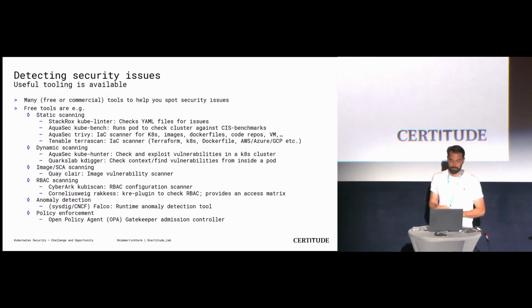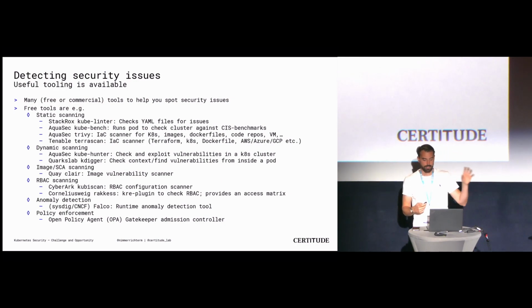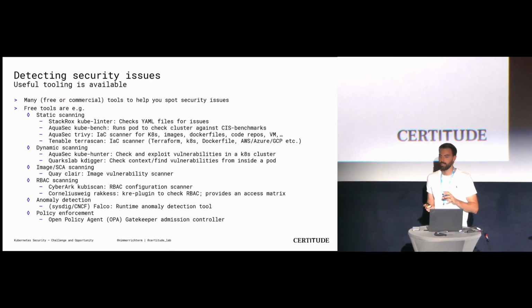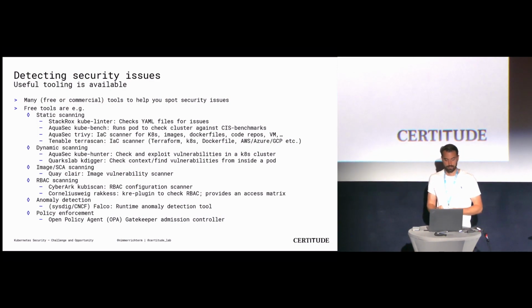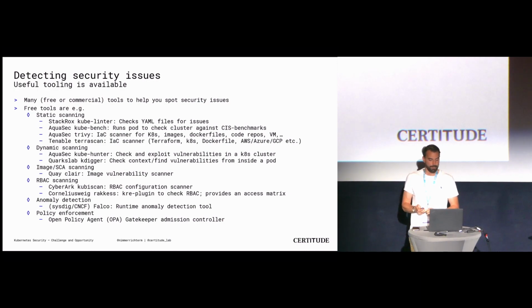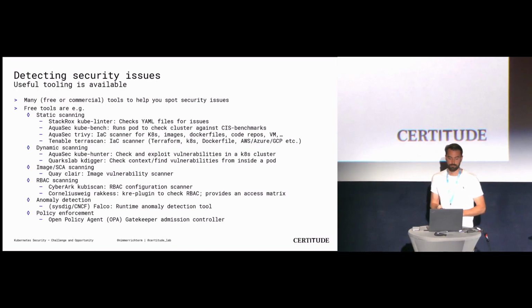Anomaly detection is also something you might want to consider. As I said, we have all these small services that are well defined. We know what they are doing, so we could easily put a policy on them and restrict them to this particular purpose. So if something else happens, then we know it might be an attack. This is quite neat. And policy enforcement, like Open Policy Agent Gatekeeper, really allows us to define what workloads are allowed to run on my cluster and things like that.